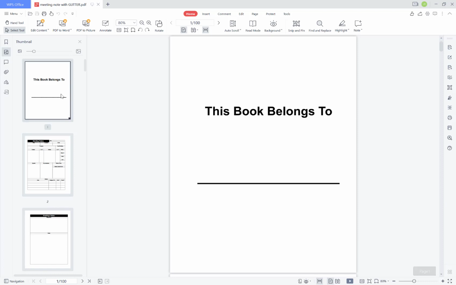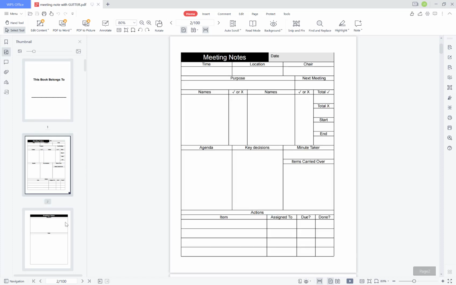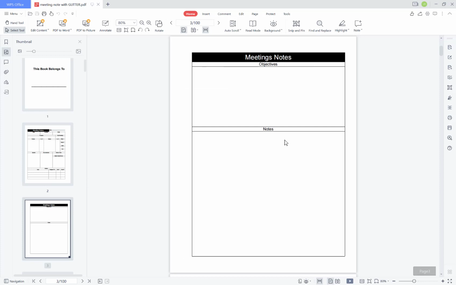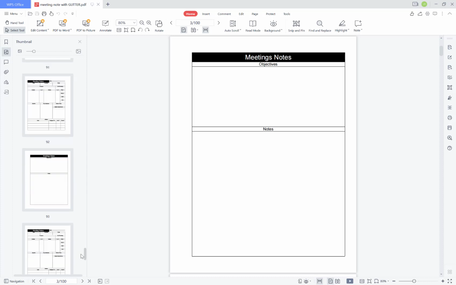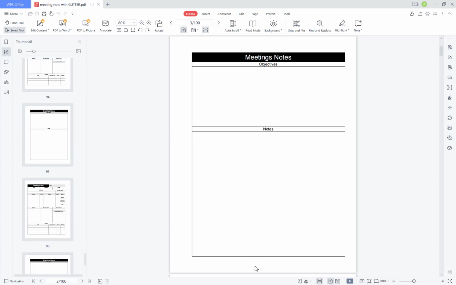Page 1's on the right side, so it's moved outwards, and then page 2 is on the left side, it's moved outwards. Page 3 is on the right side, so outwards to the right, and then this is repeated all throughout your interior.